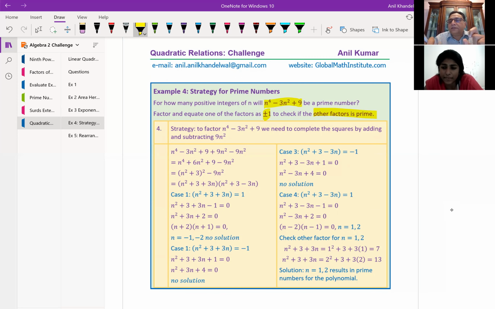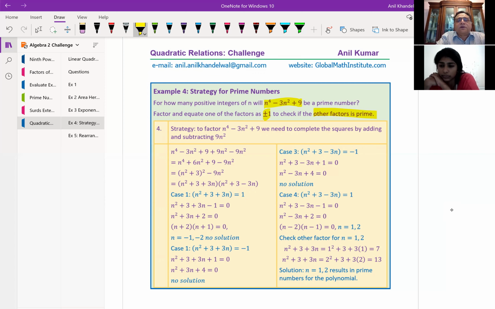So if we could factor this particular trinomial into two terms. So prime number is what? Prime number is the number which has only two factors, 1 and the number itself. So why not factor the trinomial into two factors and equate one of them as 1 or minus 1, right? Because if I equate one of them as minus 1, a negative may become a positive number, so there is a chance for that. So we'll equate it to plus and minus 1 and see what happens to the other factor. If the other factor is a prime number, then we have reached our solution, right?